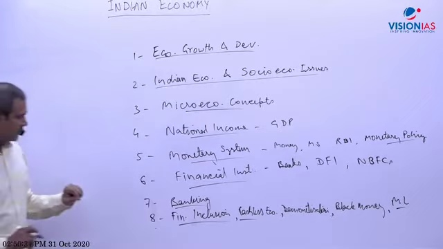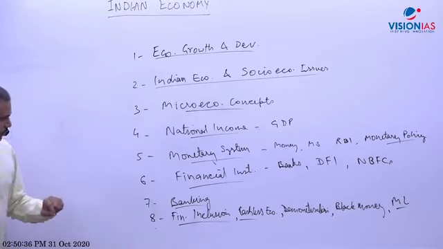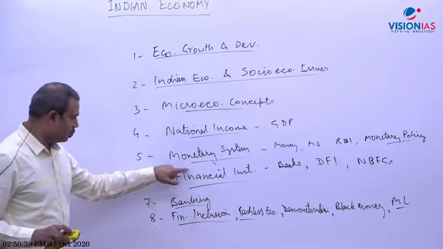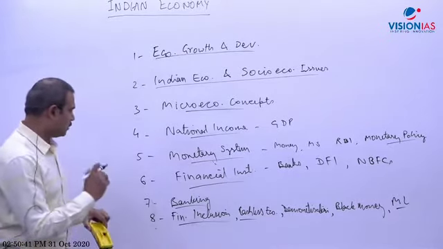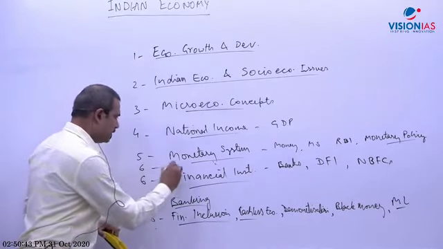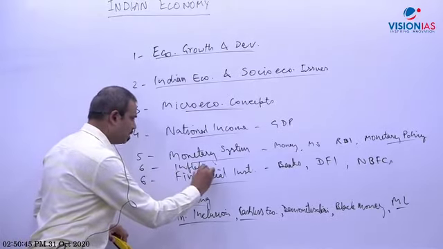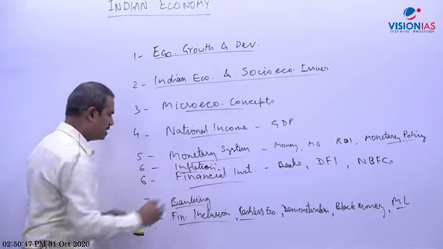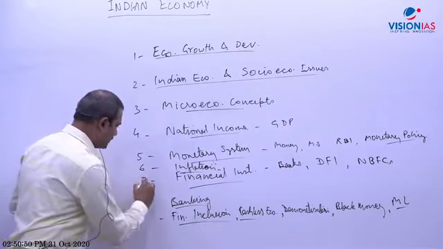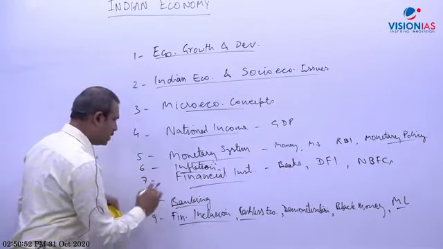Then one more topic I will discuss here. Before this, one more topic I will insert in between, inflation also. Like here, rather 6 will be inflation. Sequence is not very important, but I will take up in this sequence. So rather it will be 6, 7th, 8th, 9th. So inflation is very important.